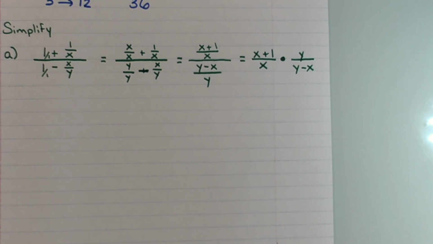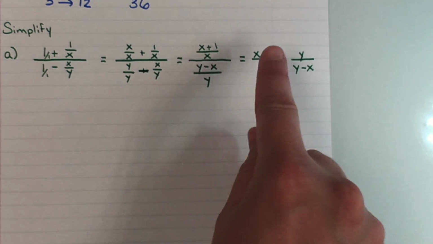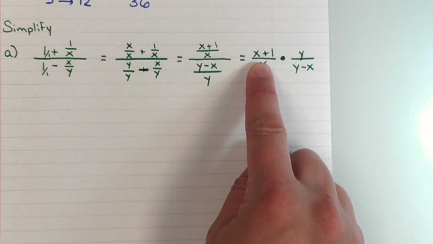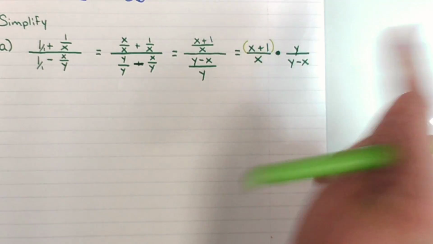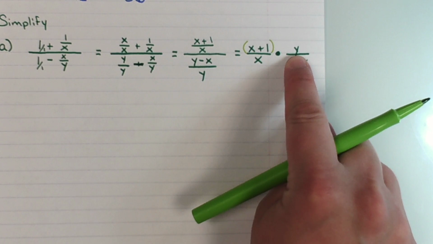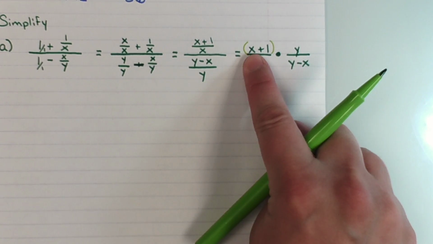I'm multiplying. I see addition and subtraction. My brain is thinking, okay, I have to at least attempt to factor. Can I factor x plus 1? If you can't factor it, but before you multiply it, what do you need to remember is technically there? Parentheses around it. Monomials don't need them. Pluses or minuses need them.